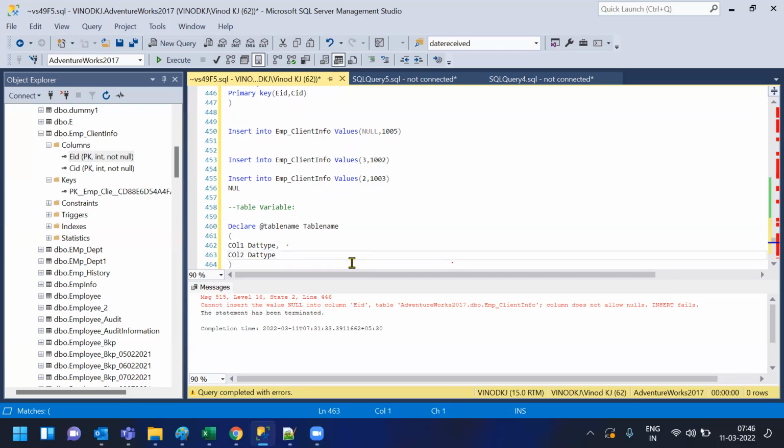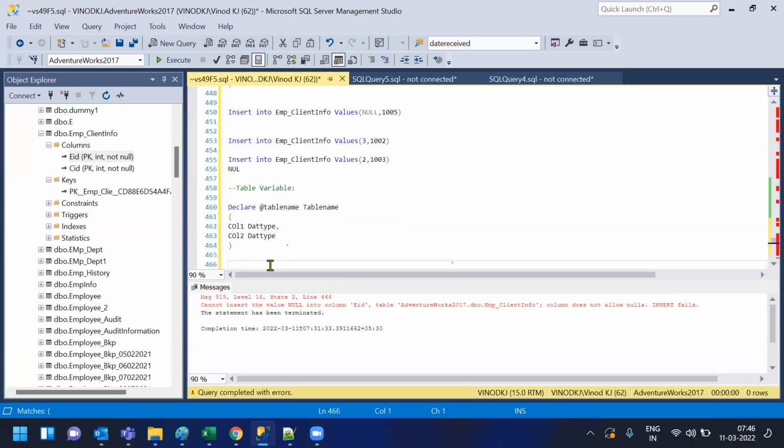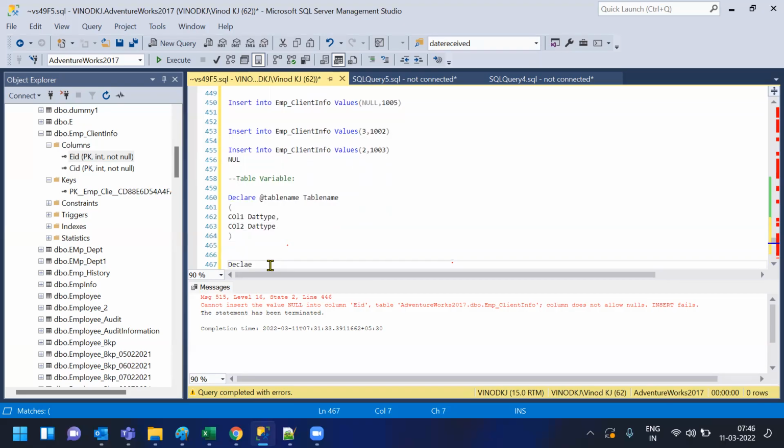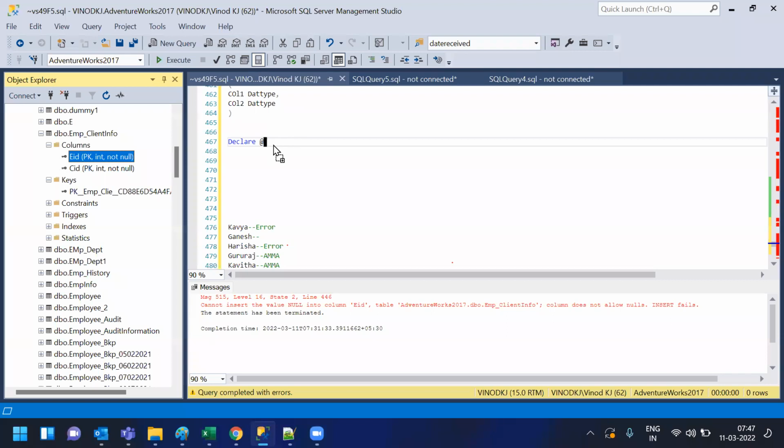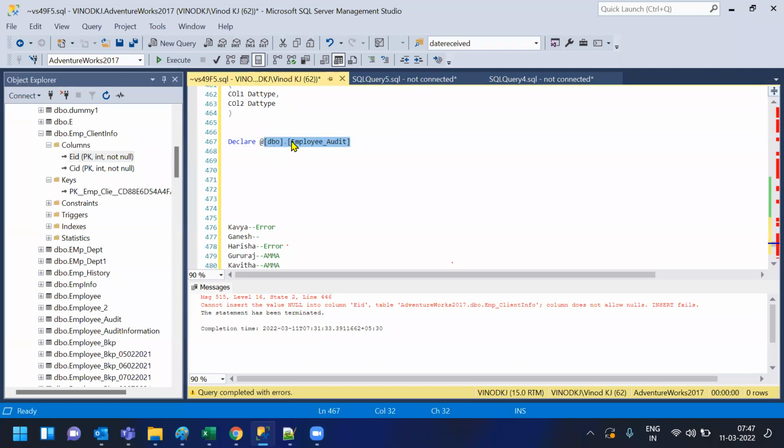Don't write, just see. Now for example, declare @ of any table we can take. Let's say audit.